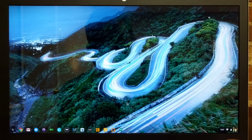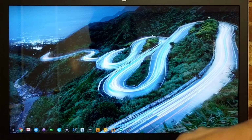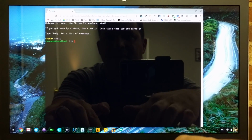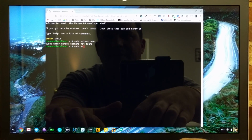There's a way to do that. I'm going to show you a couple of the things I need to install. I end up having to use multiple variations, so we're going to talk through each of those. But additionally, if you do that Control-Alt-T again, get here, and you type shell again. If you do sudo enter-chroot, oops, it would help if I could type.